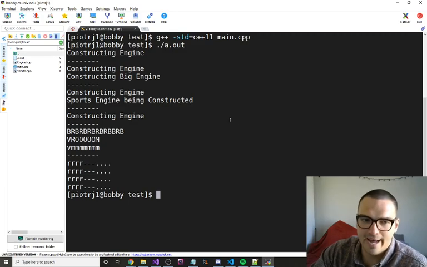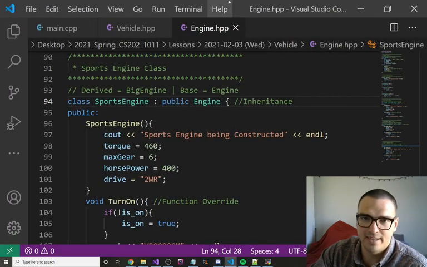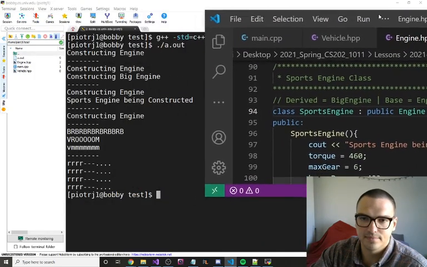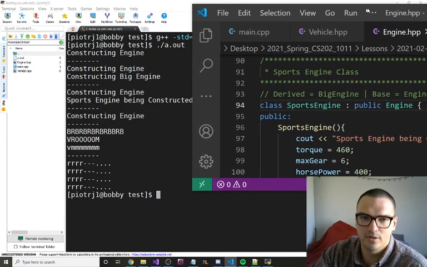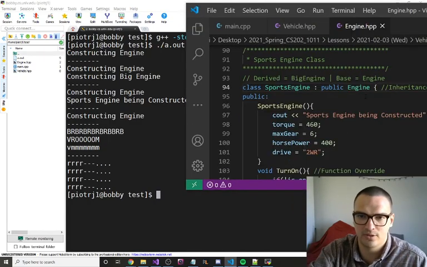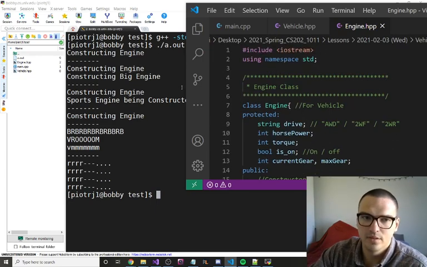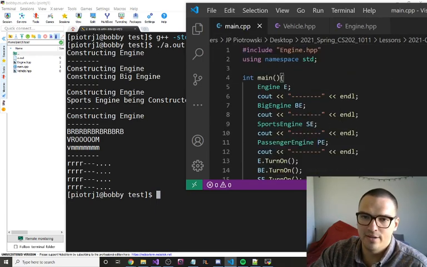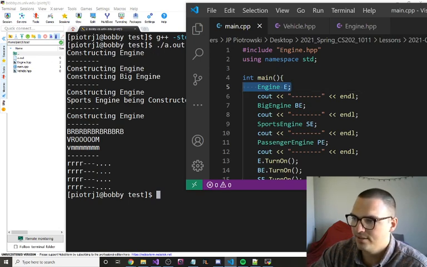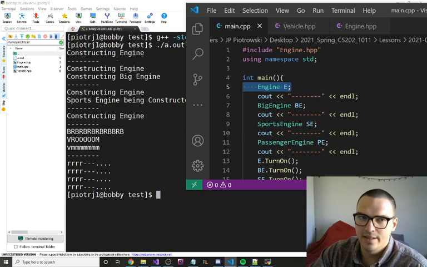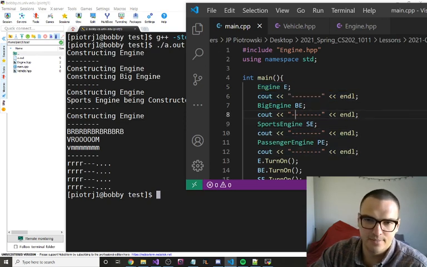And let's look at all of our code side by side. Might be a little hard to see here. Maybe I just zoom out a little bit. We can put on our reading glasses or something. So if we're looking in main, first we create an engine, right? So that's what this line of code here is. The very top, it says constructing engine. And then we see this little line here. And then, look, we construct this big engine.